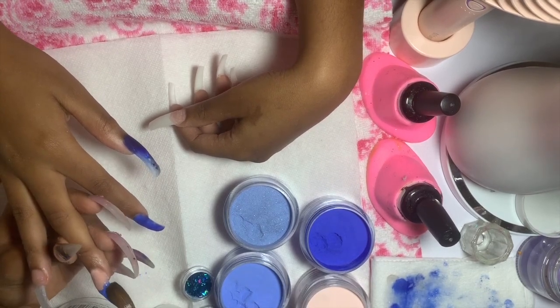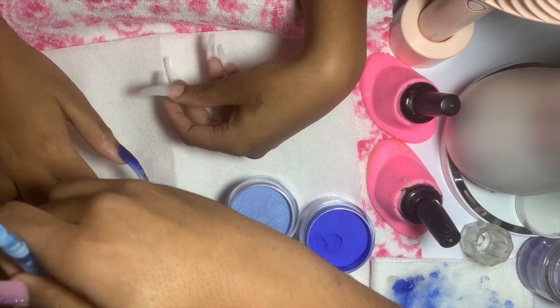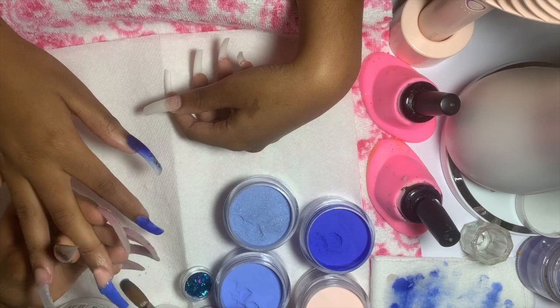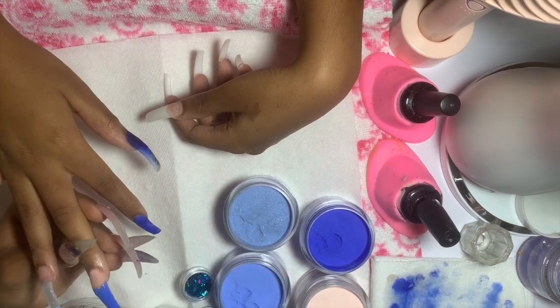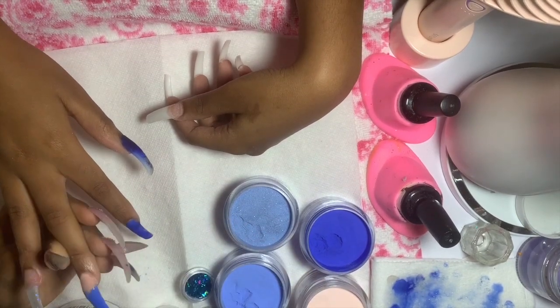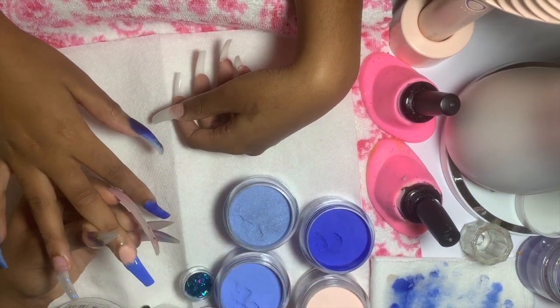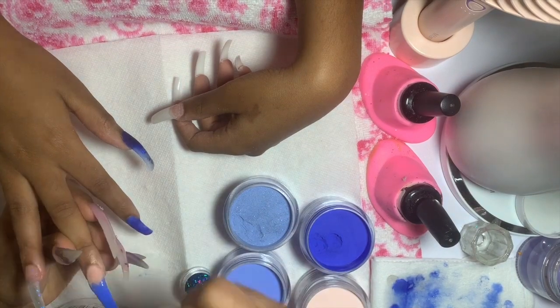But yeah, I went back to that nail and I'm putting that blue at the tip. The Baja Blue is what I'm putting on the tip of that nail. And then I'm going to clean it up and it's going to look really pretty. And then we're gonna start filing and y'all gonna see how bomb this set is gonna come out. I'm just getting y'all ready. I'm just really trying to get y'all ready for this.